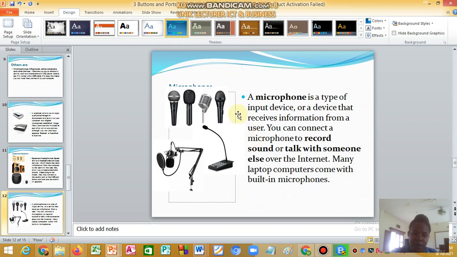You have a microphone. These are different types of microphones, and it is a type of input device, or a device that receives information from a user. You can connect a microphone to record sound or talk with someone else over the internet. Many laptop computers come with built-in microphones.